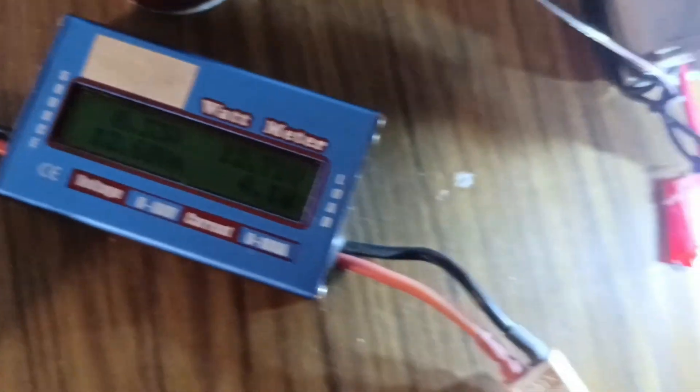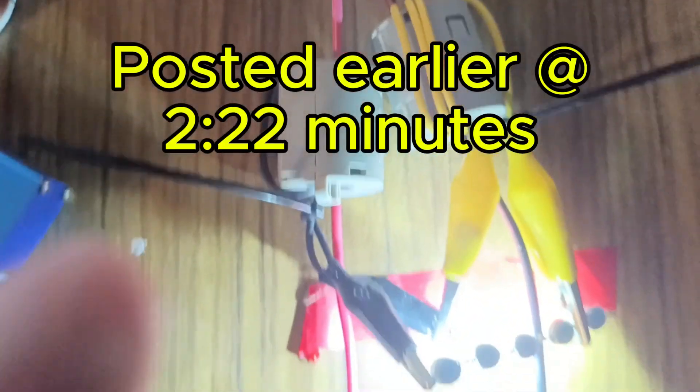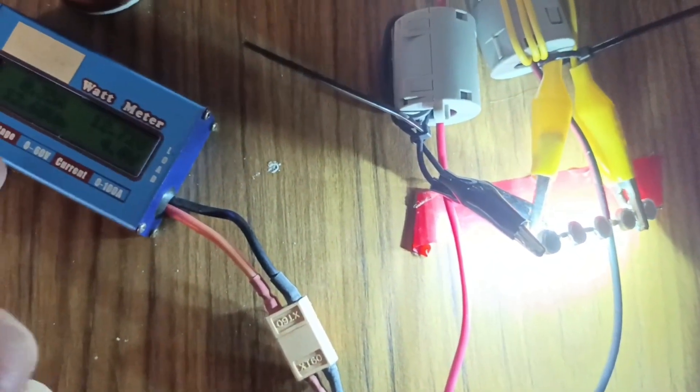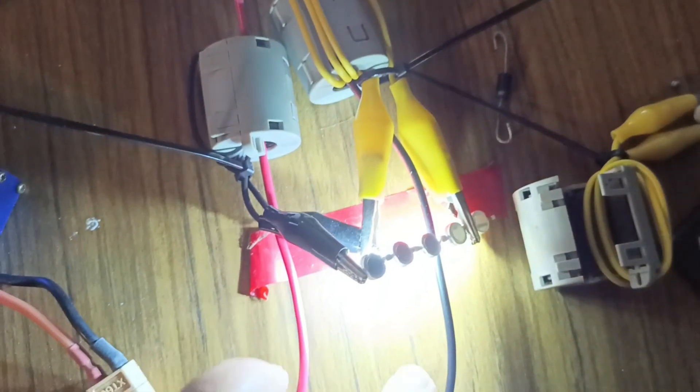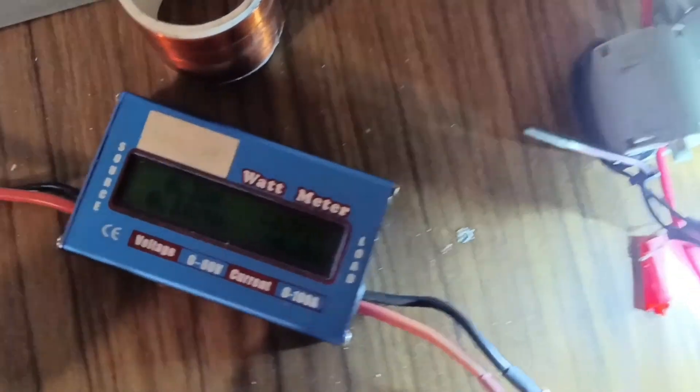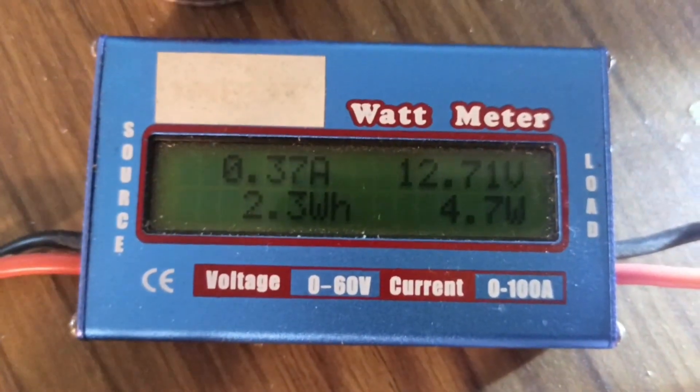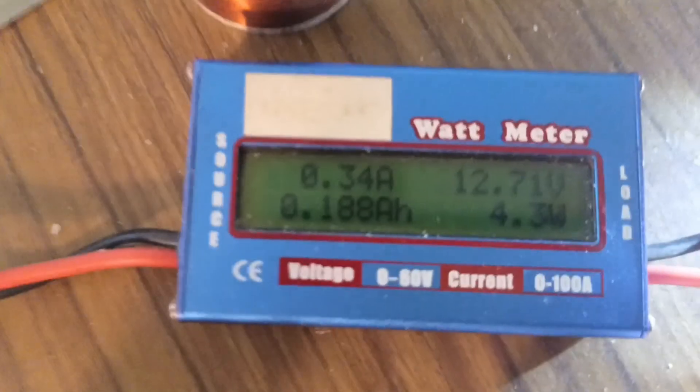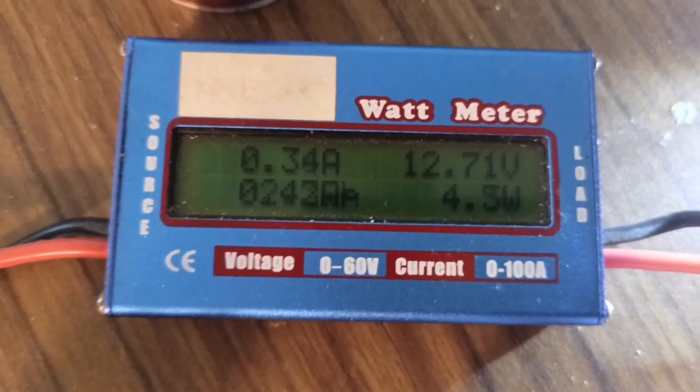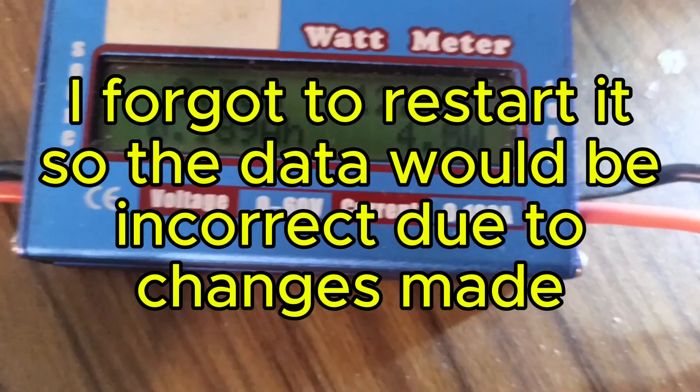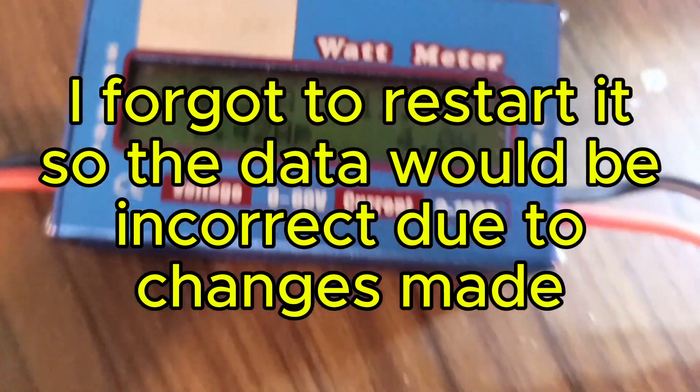Now I'll leave it on the screen long enough so that you can check it all out for yourself. And maybe I'll put the power factor relationship up on the screen as well. But to be honest because I've now changed the orientation, I had that other one on here on this line and these are the DC lines after the meter. Because I had that on there and was running it from the start like that, those calculations there will be not necessarily 100% accurate. So what I really should do is restart the meter and let it run for a little bit and maybe I'll tack that on the end of this video.